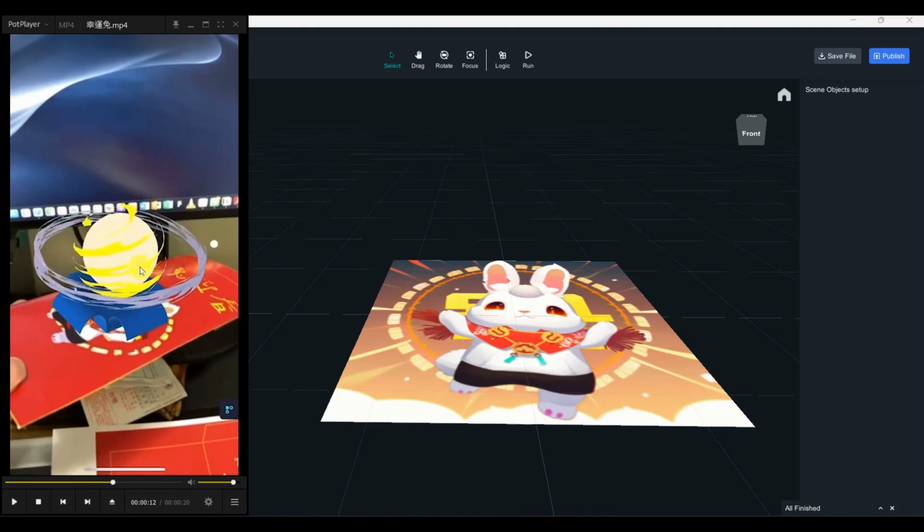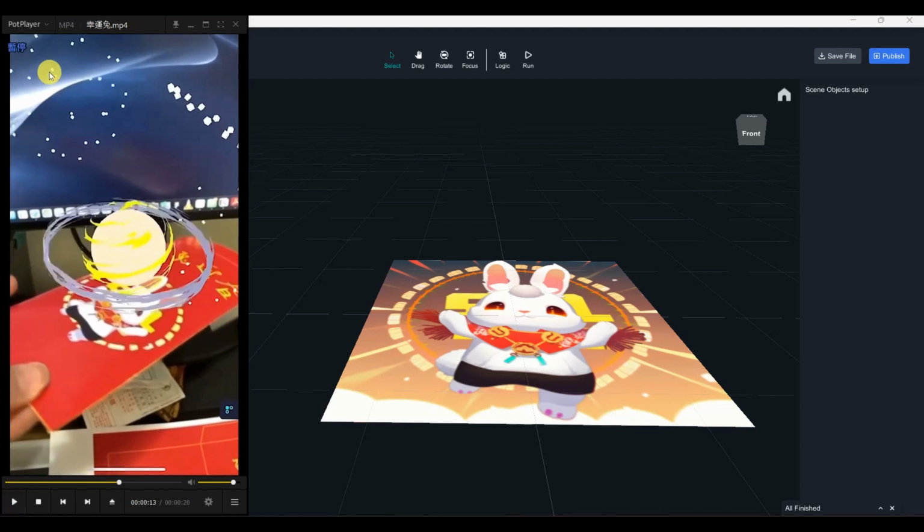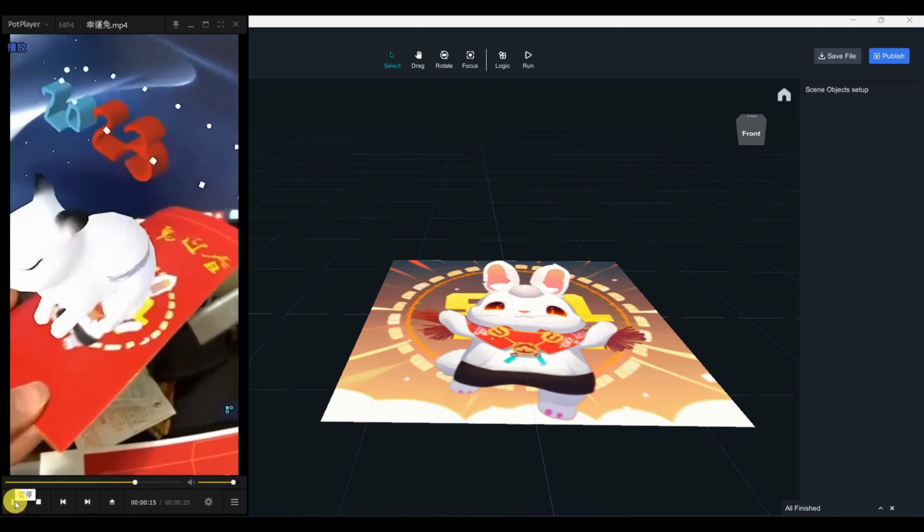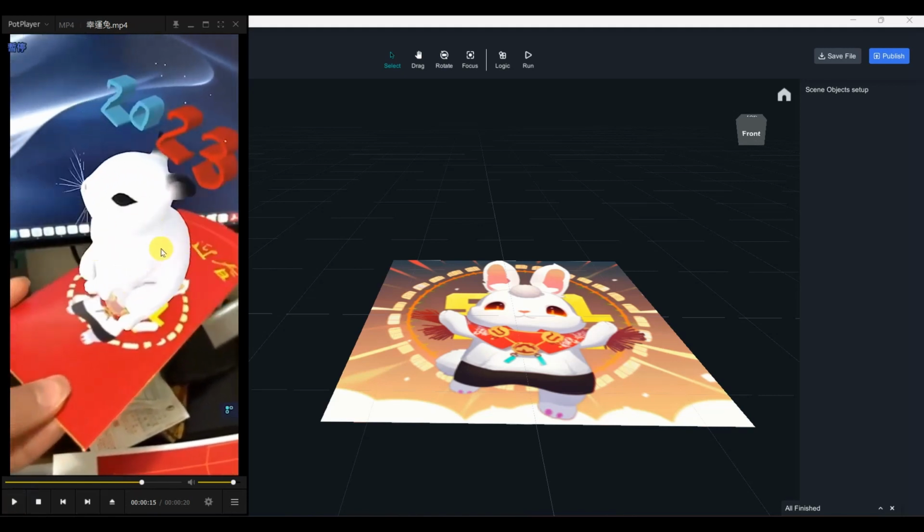When the magic ball appears, the gift box disappears. At the same time, you will hear the sound and the firework. And the magic ball disappears, and the rabbit appears, also with the 2023 logo.